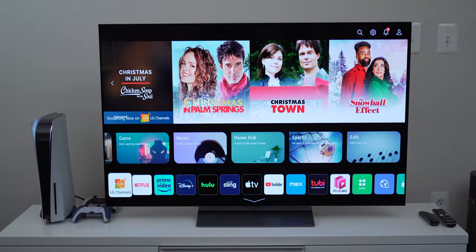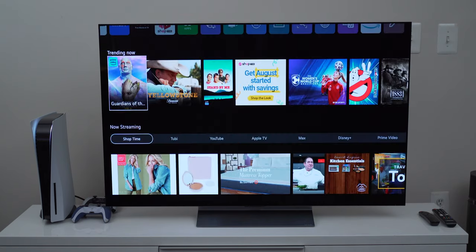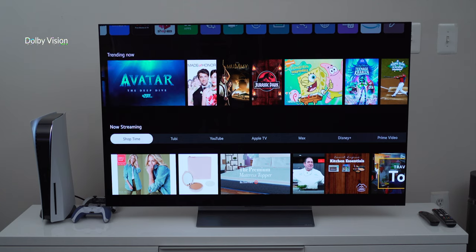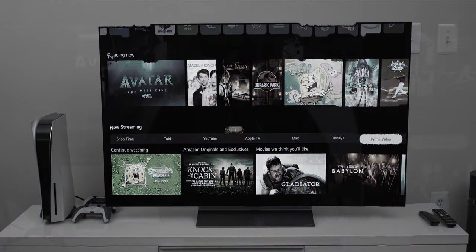The picture quality of this TV lives up to the OLED hype. Perfect black levels, 10-bit wide color gamuts with vibrant colors, and a refresh rate of up to 120Hz. The C3 supports Dolby Vision, HDR10, and HLG, with a peak brightness of over 800 nits when viewing HDR content.